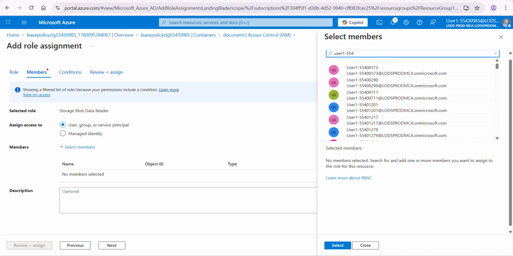All right, let me just copy. Let me just paste from the document which I have.